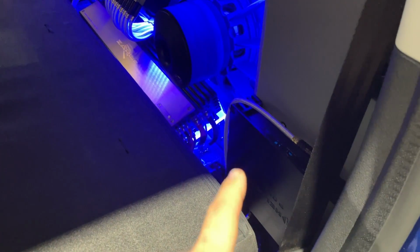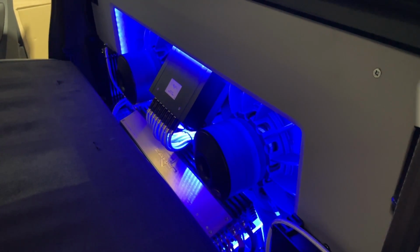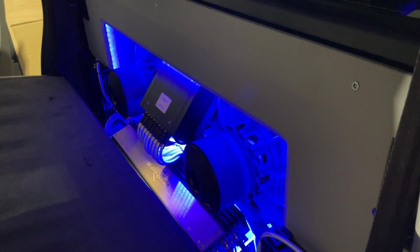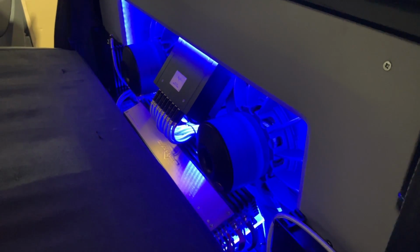And then we have 2 Helix P1s at the moment, one for each sub right now, but maybe in the future, if we wanted to try a front sub, because why not, this is going to be a different topic, then we could have these 2 subs running on just one monoblock on 1 ohm. It's still very capable. It's 1.5 kilowatt on 1 ohm. Now we have roughly 1 kilowatt for each, because they are 2 ohm each, and it's silly. Honestly, the car is not ready for that.